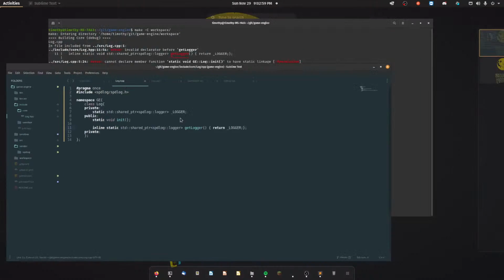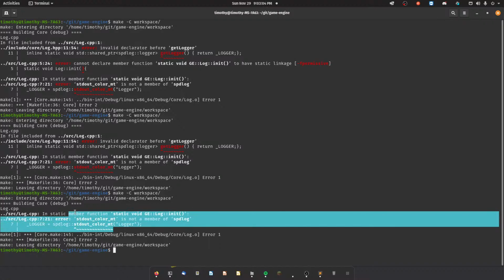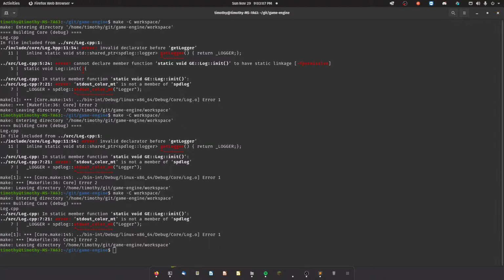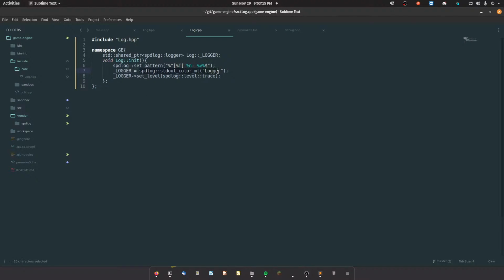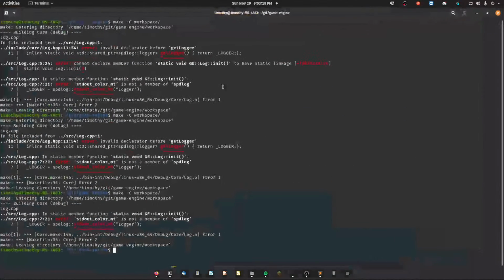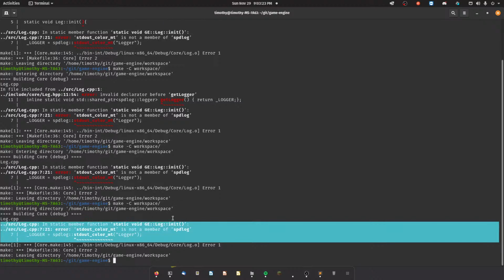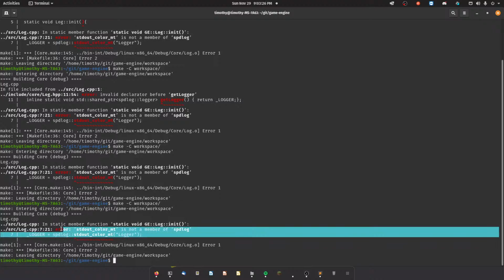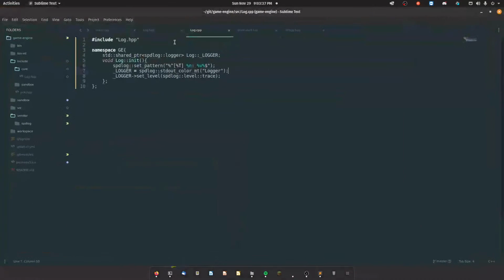Yeah, I put a void instead of a logger. But yeah, spdlog stdout. Oh, I forgot an include here.